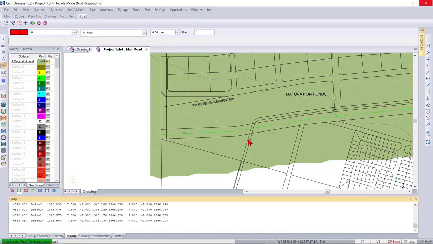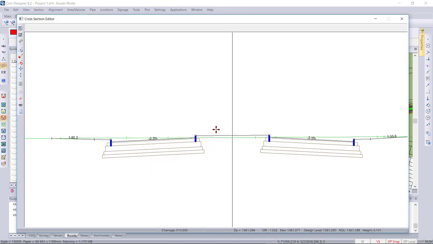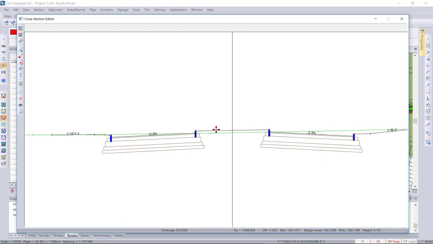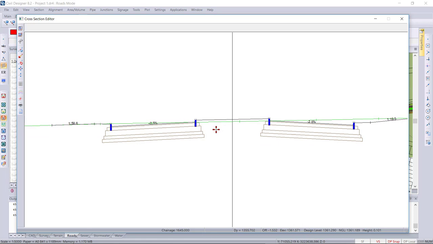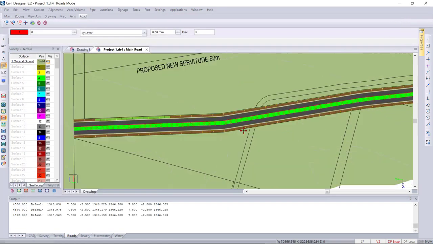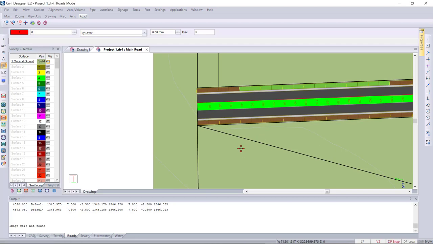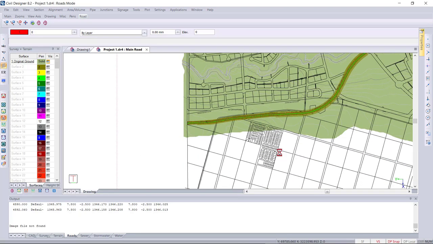Okay, and let the road recalculate. Flip the road expert on, so as soon as we have the alignments, the program can recalculate the road. If you just want to have a look at those cross sections, section graphical edit, click on one of the cross sections, you can see the dual carriageway with those curbs, the road edge and the median. Just page up and page down to pan through the cross sections. Okay, and that's the road shading that was activated, the road string shading, the island in the middle.